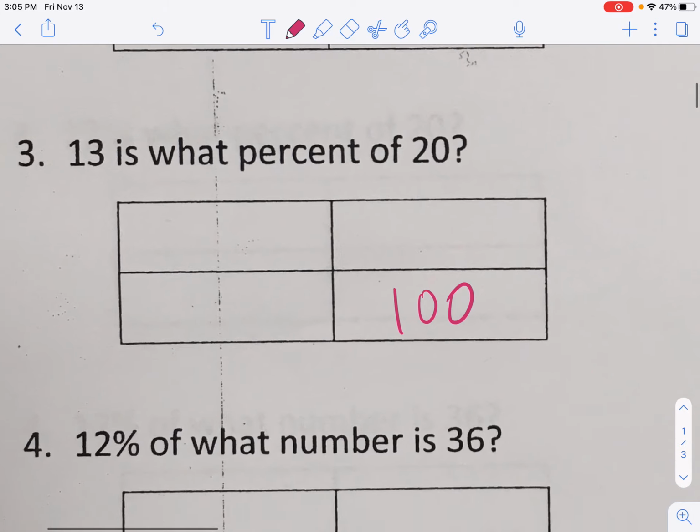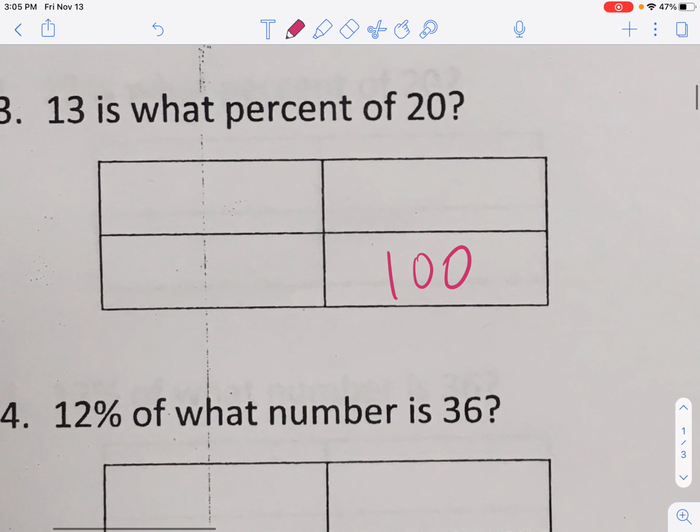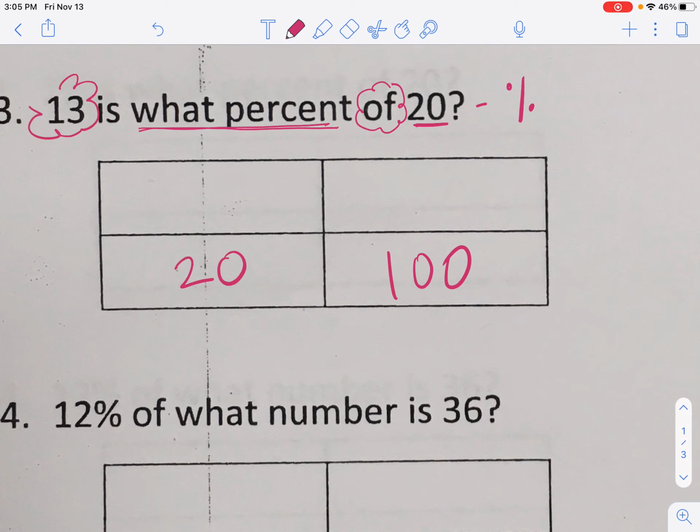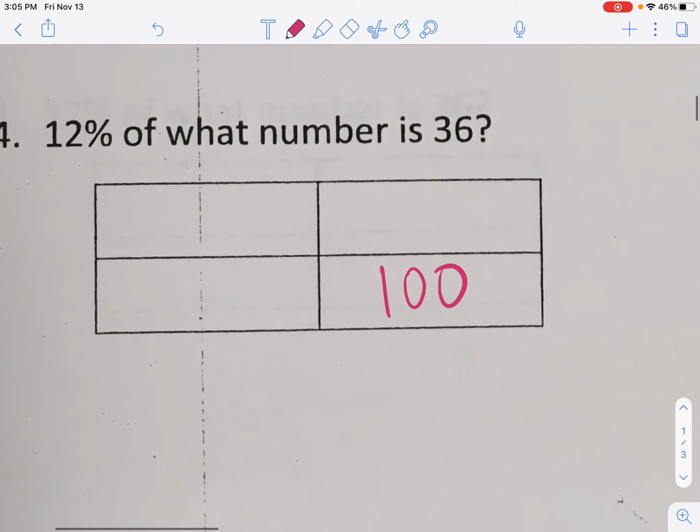Okay? Number 3, 13 is what percent of 200? This time I don't have anything with a percent sign after it. In fact, I see "what percent," so I'm actually looking for a percent this time. I don't know what's going to go up there; that's going to be blank. And then I'm looking at 13 is, what percent of 200. I see my "of 200." That helps me know that that's my total. And 13, sometimes that word "is" can help us. 13 is a part of 200. So my part goes up here, my whole goes down there, and I'm looking for the missing piece.